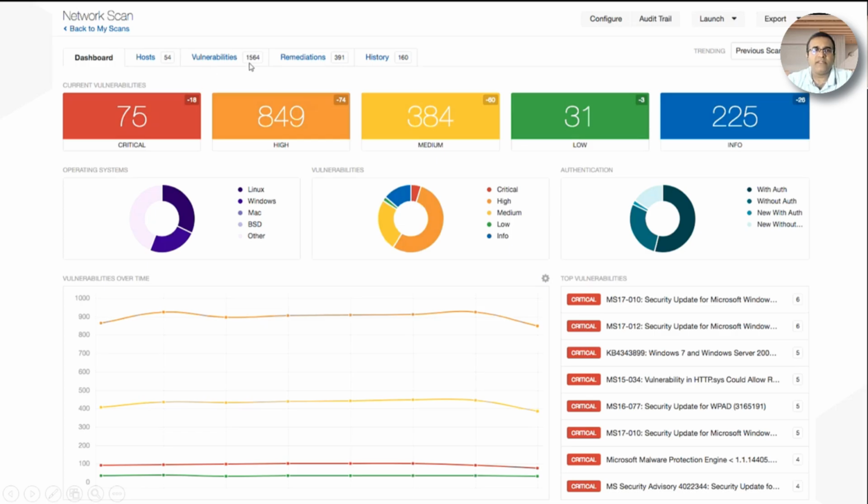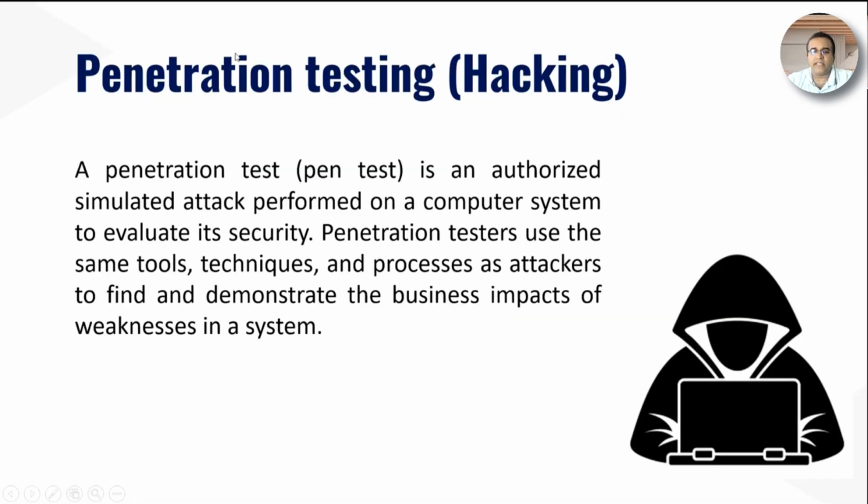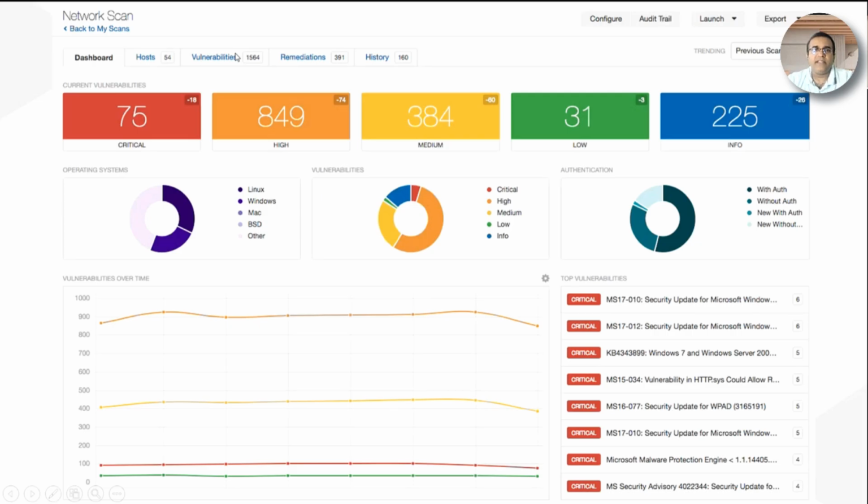Totally, I've identified 1,564 vulnerabilities, right? Remediations are 391, mainly because a single piece of software may have multiple vulnerabilities, like 4 to 5 vulnerabilities. I can fix all those vulnerabilities just by updating to the latest. So remediation is only a single update to the latest version.